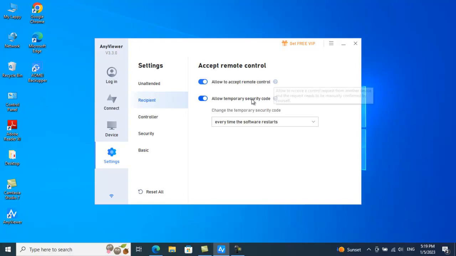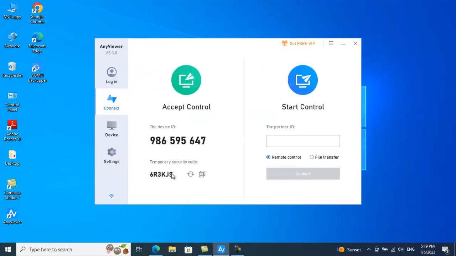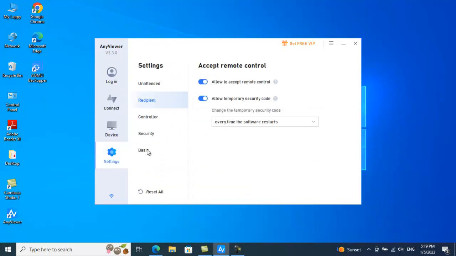And allow temporary security code: this is all up to you, how you want the security code to work. If you want to disable it, you can. If you want to enable it, you can do it manually or at the end of each remote session. It's all up to your wish.